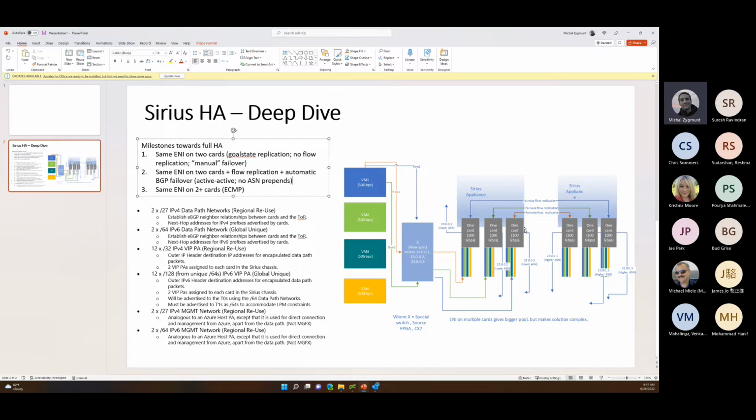And if something fails, like a connection fails, the BGP will take over and automatically all the connections will go to only one card that's active. But because pairwise flow replication was happening, this card has all the connections. So there will be some packet retransmits from the customer perspective while waiting for the BGP convergence, which is like 5 or 10 seconds.